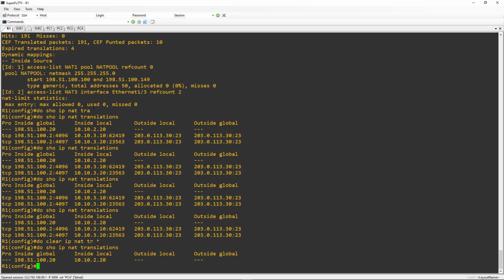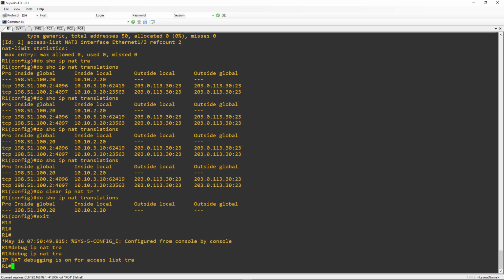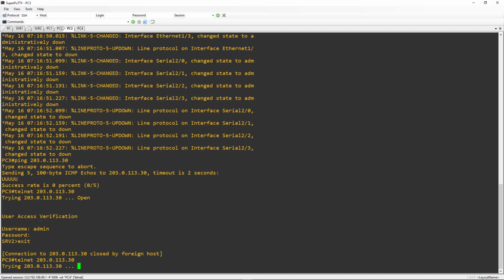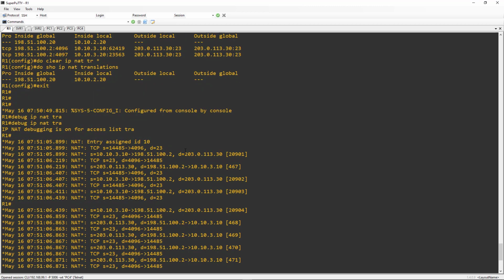There is one other thing that you could do so that you could see NAT happening in real time. Be very careful with this: debug ip nat translations, because if this is a pretty large environment, you're going to potentially overload the device with these debugs. But we can definitely see the translations taking place, right? Here is the source port. Here's the destination port. This port is being translated to 4096.